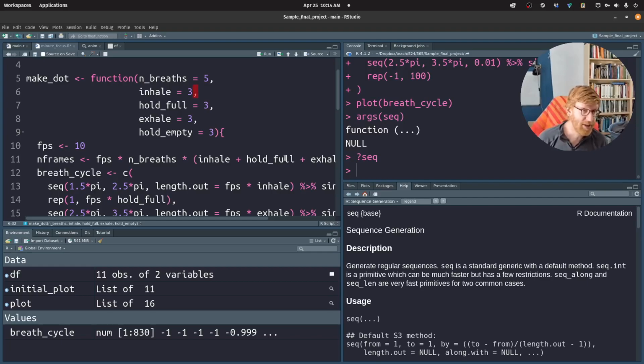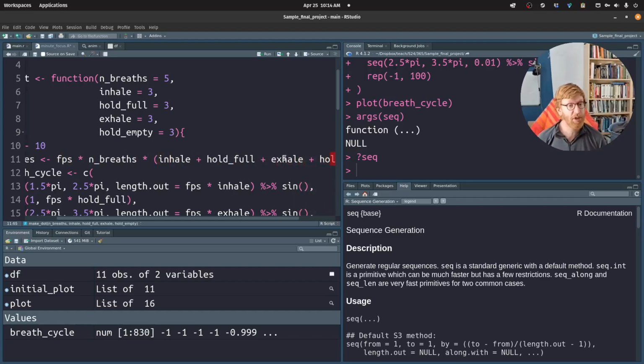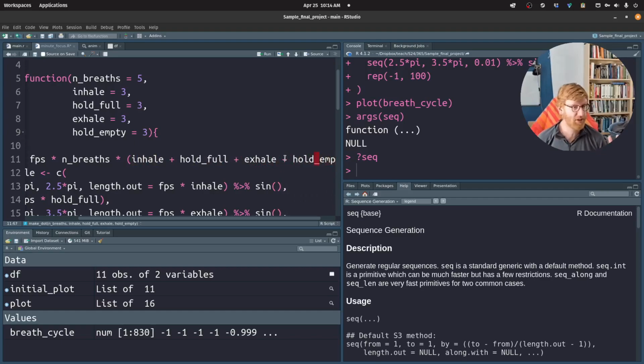We're going to inhale for 3 seconds, hold for 3 seconds, exhale for 3 seconds, hold for 3 seconds, and then restart. We're going to generate 10 frames per second, and we can change this later, but we'll stick with the default. But I do want to just put it in the variable so that I don't have to change it 5 times. Figure out how many frames we're going to generate with this GIF, which is going to be the frame rate times the number of breaths times the cumulative length of a breath cycle.